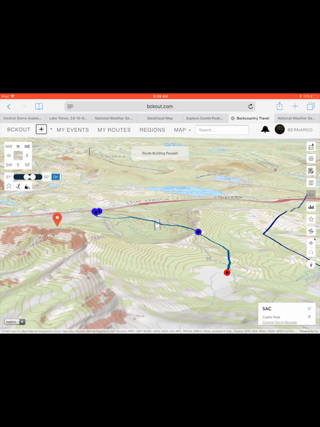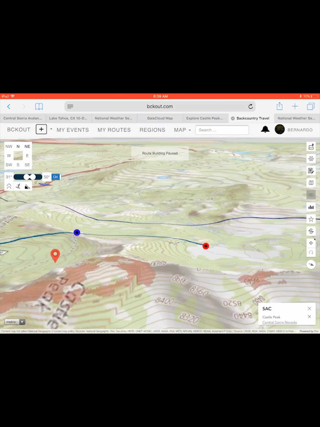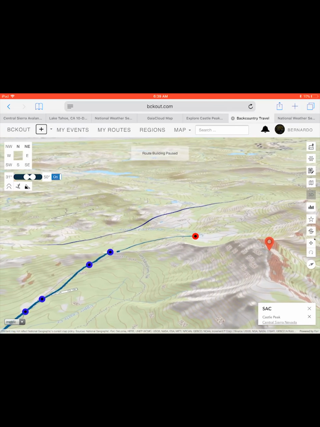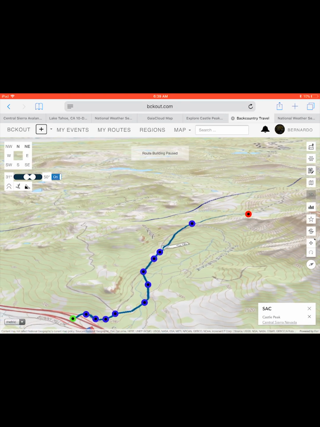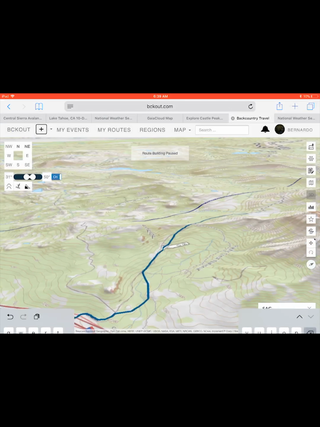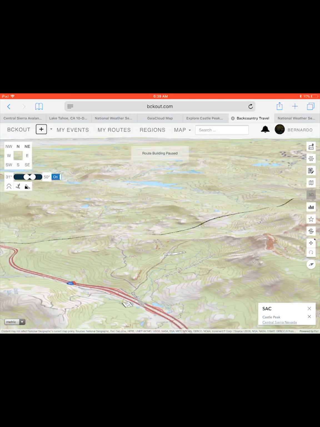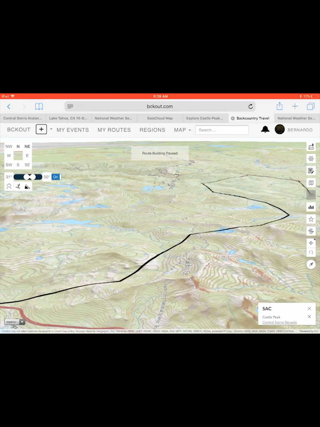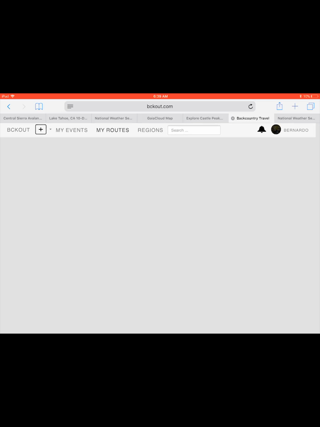Anyways, let's pretend I got this route. This is something I want to share with my friends. So what I'm going to do is, if you see on the menu at the top, there's a map button. If we click down on it and then go to Save As, we're able to save this route. Let's call this early morning, because it's like 5 a.m. right now. Early morning route. Cool. And it's saved. All right, so now I'm going to go to my routes.